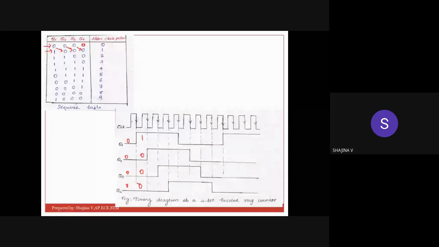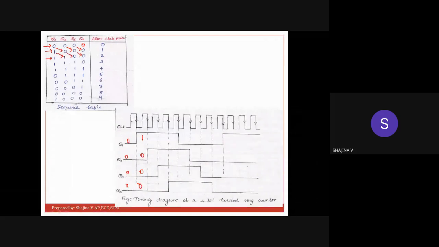Now you can see after the second clock pulse, what will be the content? Here Q4 equals 0 again, and Q4 bar is given to the first flip flop. That is, the first flip flop is again given the value 1, right? And this 1 is shifted here, Q1 to Q2, Q2 to Q3, Q3 to Q4.